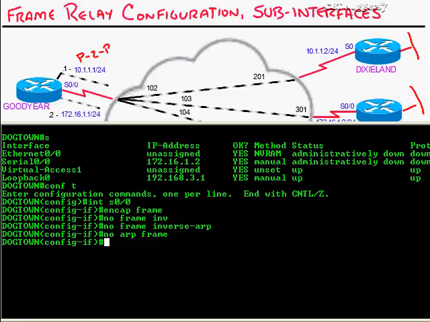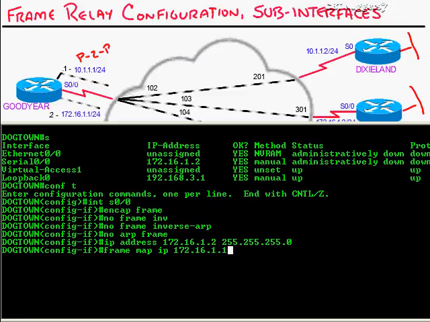Now we'll go ahead and assign the IP address. 172.16.1.2, if I remember correctly back on that diagram. Yep. Class C subnet mask, and we're good there. Now we'll need to set up our frame relay map statement. So I'm going to type in frame-relay map IP. We're going to map the DLCI to Goodyear, so it would be 172.16.1.1, which is the remote IP address from Dogtown that we're reaching over at Goodyear. The DLCI that we use to get there now is 301. And I'll go ahead and attach that broadcast keyword onto there.